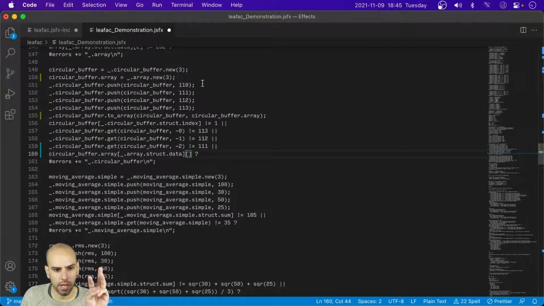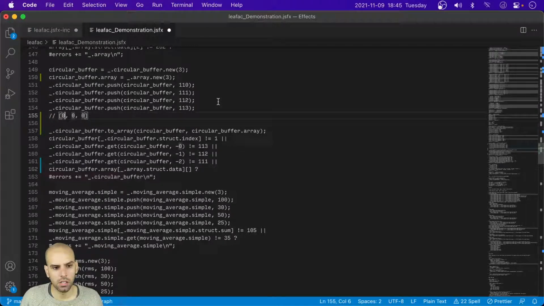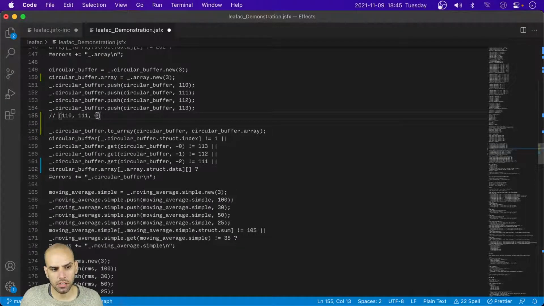So I will write this at this point here, and then I'm going to remove it. So the circular buffer has 3 positions, and the positions start with zeros. So then we put, I think it goes like this. I think we put 110 in there, then we put 111, and then 112, and then we wrap back and put 113.